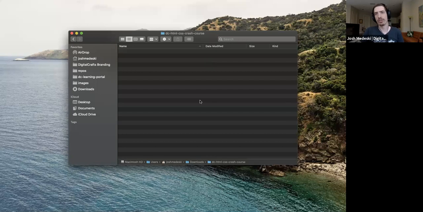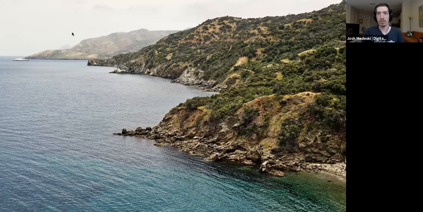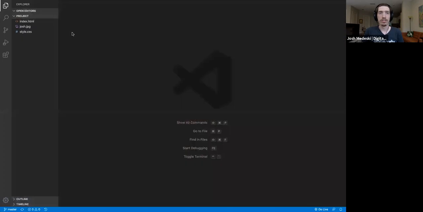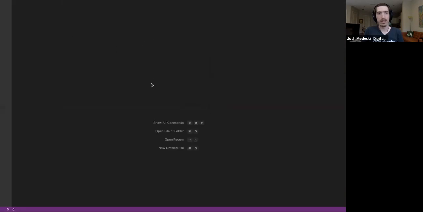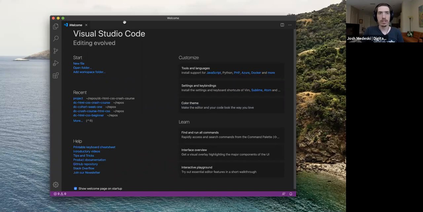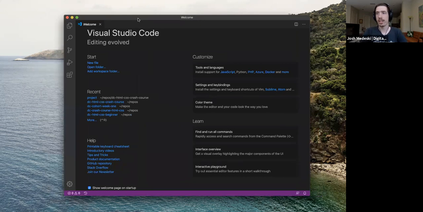You're going to have an empty folder, all right? And you can close this. So now that folder exists, you just have to remember where it is, all right? So the next step, if I can get to it, is to open up Visual Studio Code, right? So that's the next step. I'll give everyone a moment to make sure they have it opened. And hopefully it shows you the welcome screen. It's a very helpful screen. If you've never used Visual Studio Code before, you're going to see this.